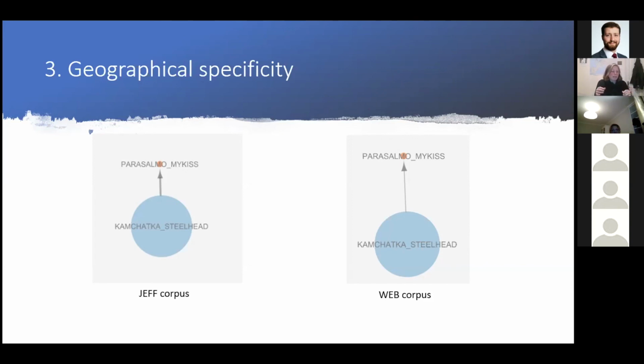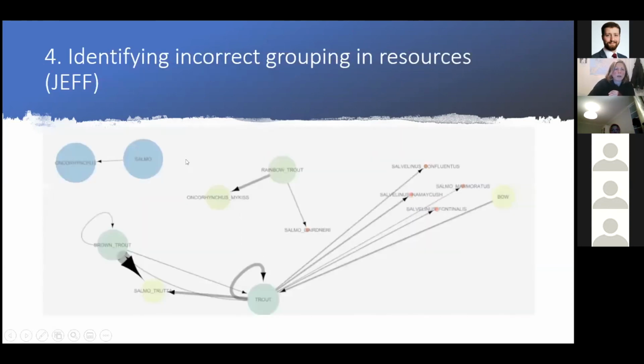because domains vary quite a lot in the different ways that they do it. But it sounded like this happened. It shouldn't happen because there is only one accepted name at a time, but people don't always use terminology in the way that it should be used. They have preferences. And then finally, one of the things that I noticed is that there was some incorrect grouping in the resources. It was infrequent, and it was always related to vernacular names.